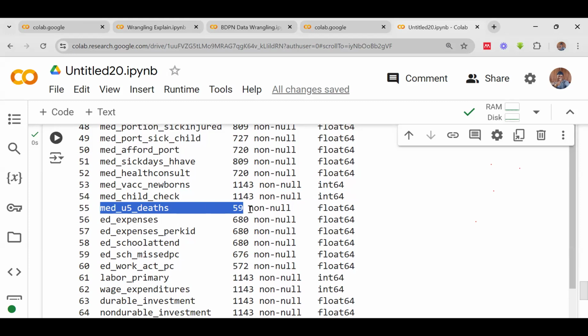So it's just yes or no. We have a child or children that have died at less than 5 years old. Maybe some people don't want to answer this question. So that is why we have as low as this. Which shows that we cannot drop NA.